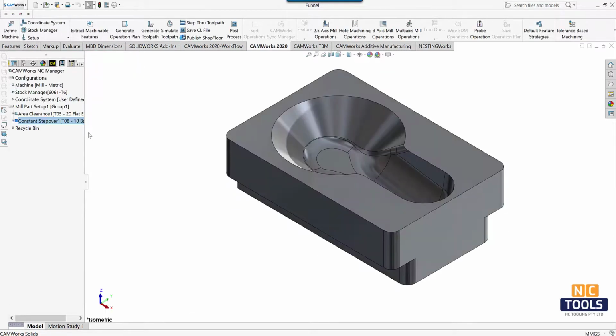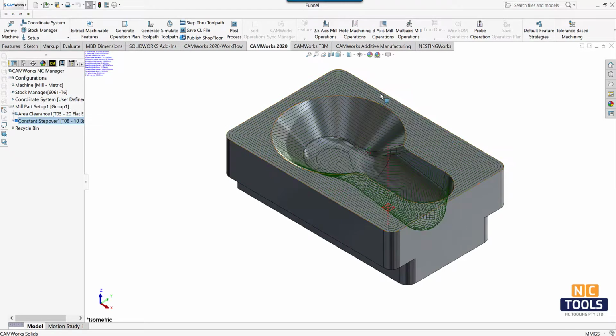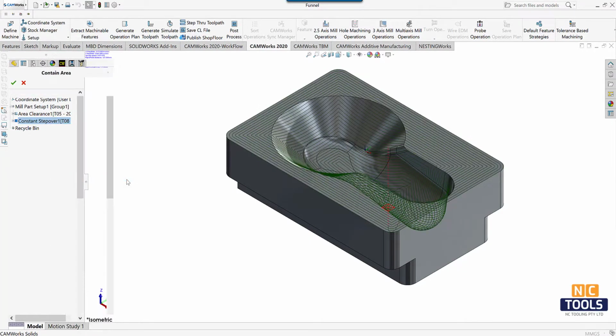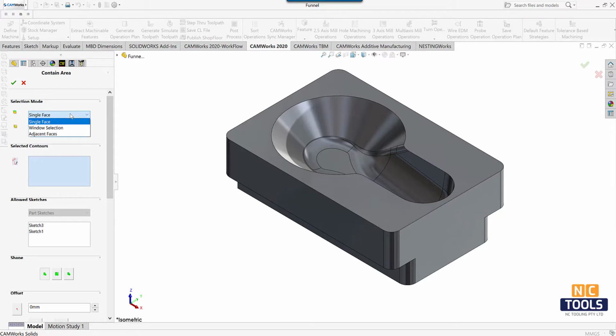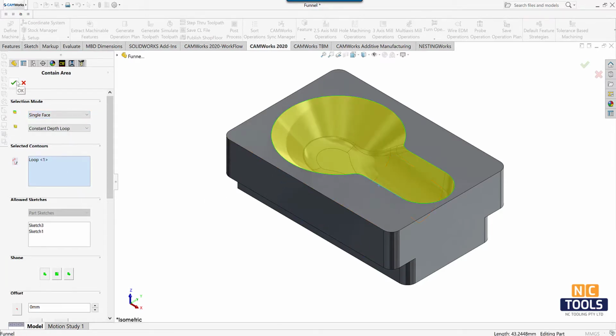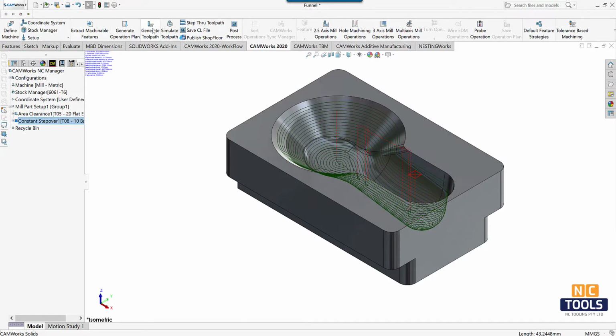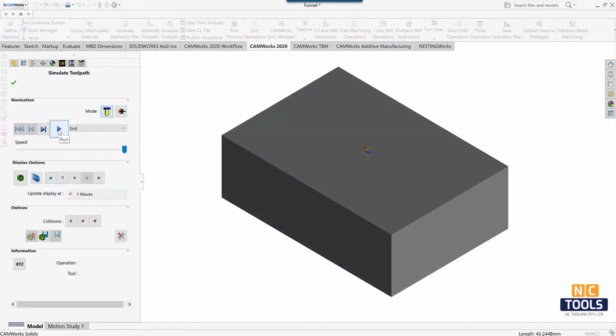It is not necessary to have the constant step-over operation machine the top surface of the part. By eliminating this, we can save more machining time. We can use a constant area to establish a boundary for a toolpath and eliminate the unwanted toolpaths. Now, when you simulate, it will avoid the unnecessary tool operations and complete the machining smoothly with shorter machine time.